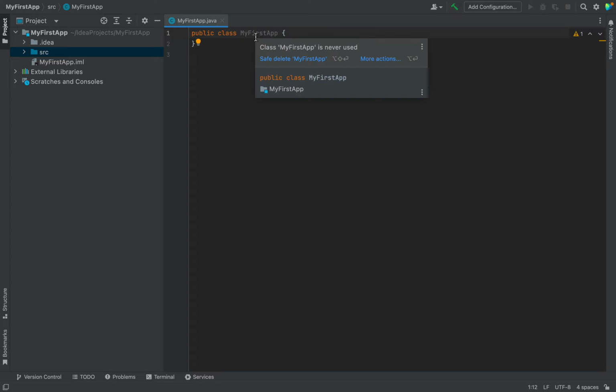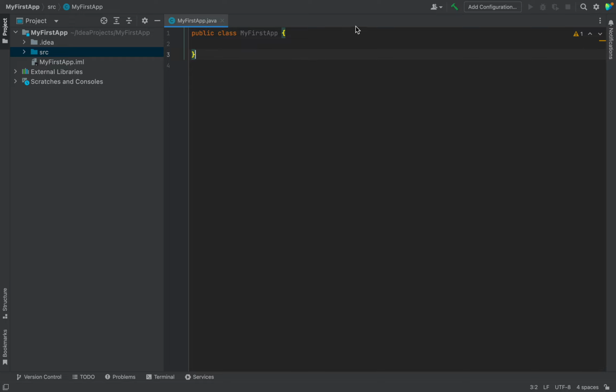This is the name of this class. Everything goes inside the curly braces. Java has open curly braces and closed curly braces, and everything we write has to go inside them.